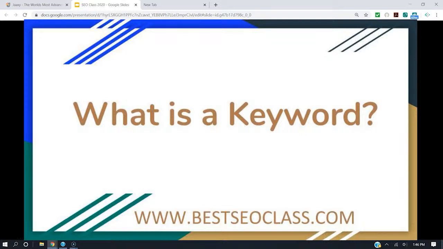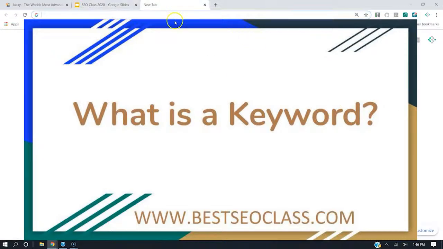Now, when you get into learning SEO, one of the major things you want to learn how to do is called keyword research. That is one of the most important steps in doing SEO. So I'm going to give you some basic tips and techniques on what you could practice when you're doing keyword research.